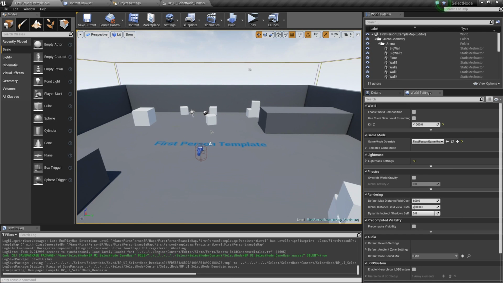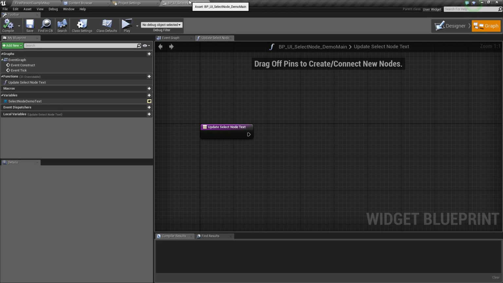In this tutorial, what we're going to be talking about is something really quick, but it's a topic that I thought was useful when I discovered this specific node on some projects I've been working on. It made my workflow a little bit better, and what I'm talking about is the select node.